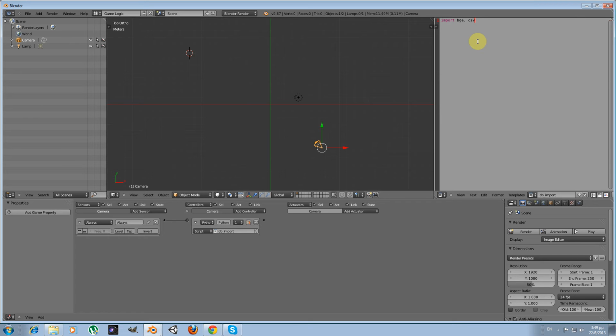It can read and open CSV files and import them into Python. Furthermore, from the BGE module, I'm going to import the logic submodule, which is the basic submodule I'm going to use.